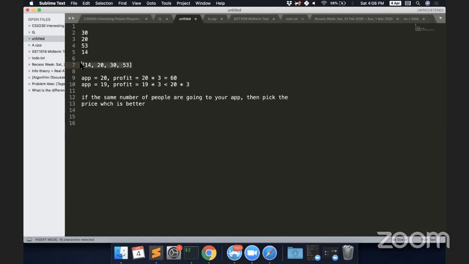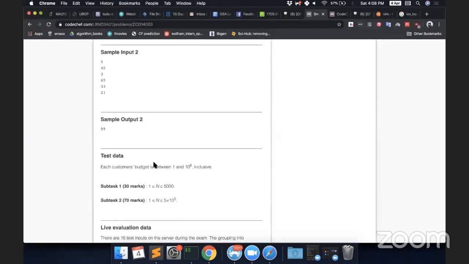So your candidate solutions are order n. Earlier we thought that we'd try out 10 to the power 8 values, but now we know that we only need to try out n values, right? And once you've sorted the array, it's easy to see how many people will profit you. If you fix the value 20, 3 people will buy your app because there are 3 elements at or ahead of 20. If you fix the value at 30, 2 people will buy your app because there are 2 elements at or ahead of 30. So that's pretty much the logic of the problem.